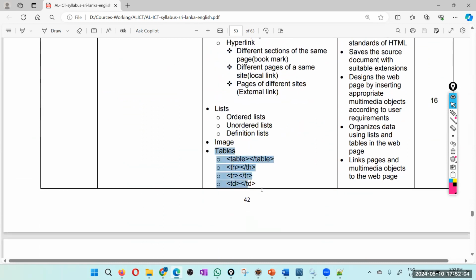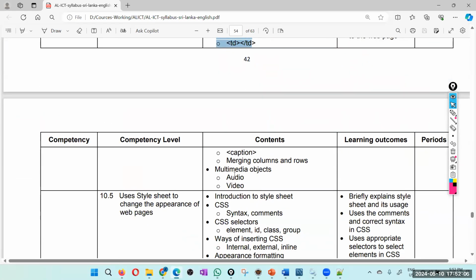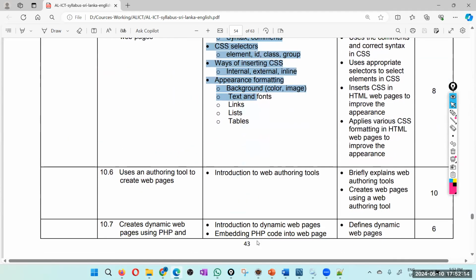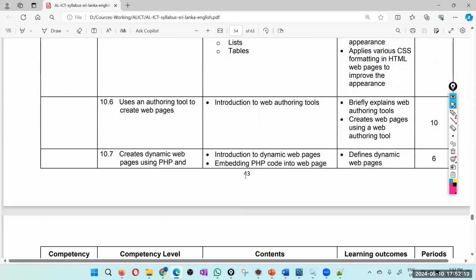Next time we'll do the table, audio, video, and we'll do forms also. Forms are required when you are doing PHP. Then we have CSS and a bit of JavaScript, and then we'll move on to PHP. This is the last big topic. When this is done, your syllabus is pretty much done. We stop at this point.